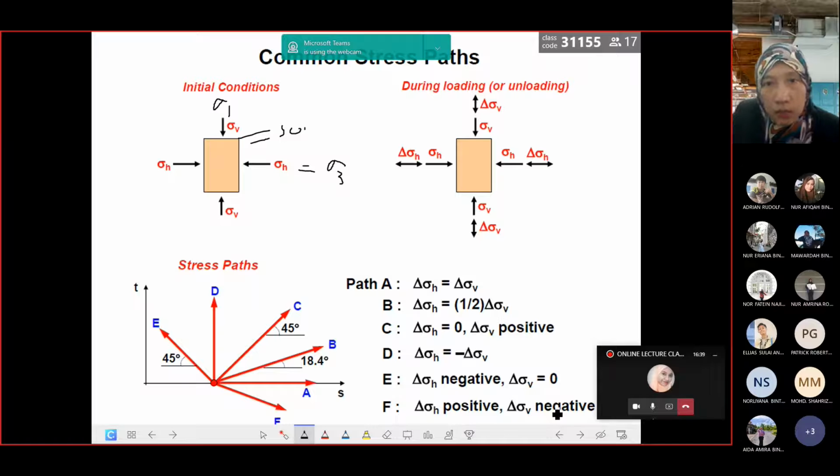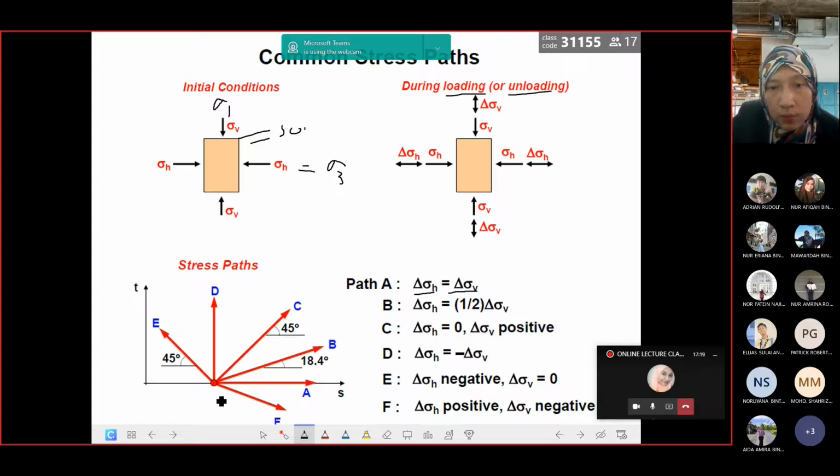As I said, when we want to see the changes in stress pada initial state ataupun after initial state, iaitu loading or unloading conditions. Bila you tengok loading and unloading condition, this is increment in the delta stress in the vertical directions or in the horizontal directions. So for this moment bila kita assume as an initial conditions, we can say that all the initial value is similar. For example here path A kita akan ada data in the sigma H, data in sigma V adalah benda yang sama. For this time dia punya failure line angle is 0.